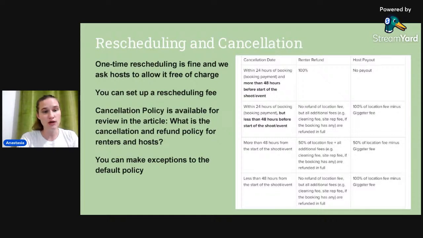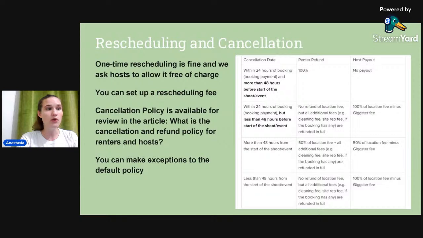Of course, if you're not comfortable with free rescheduling, you can also set up a rescheduling fee, but make sure to inform your renter of such a fee before you approve their booking request. I recommend indicating it in the listing's description and sending a note in the booking chat with your renter, informing the renter that if they decide to reschedule a booking, they will have to pay a rescheduling fee.